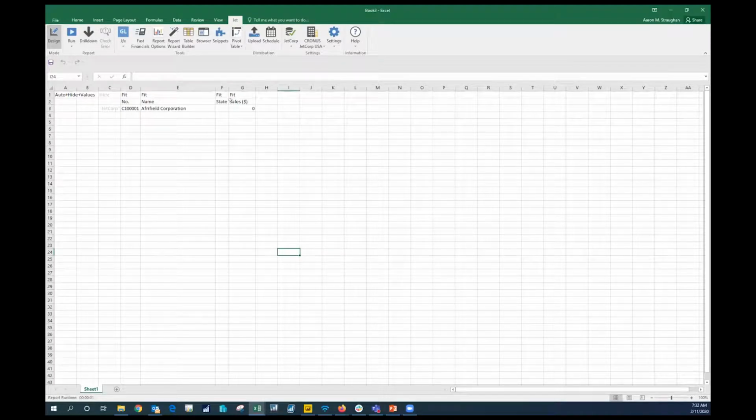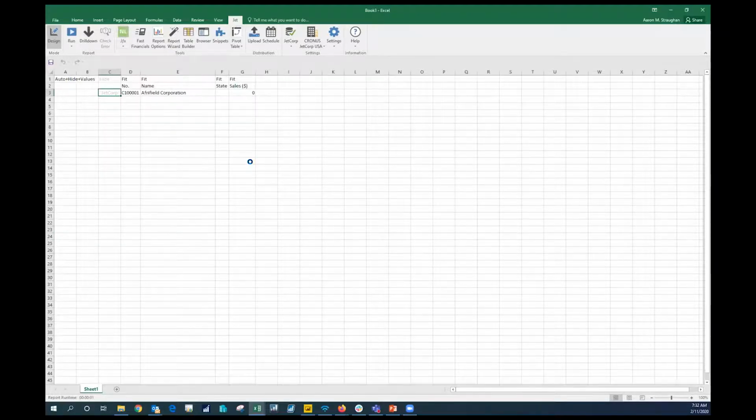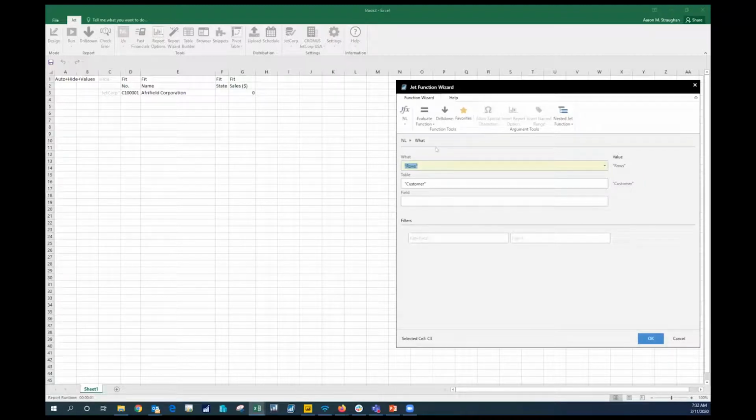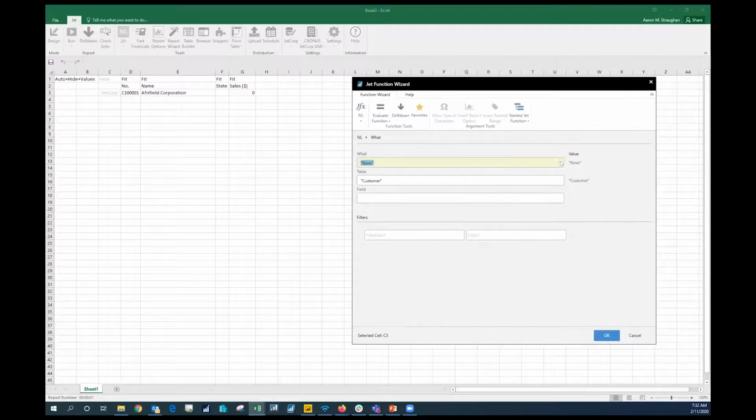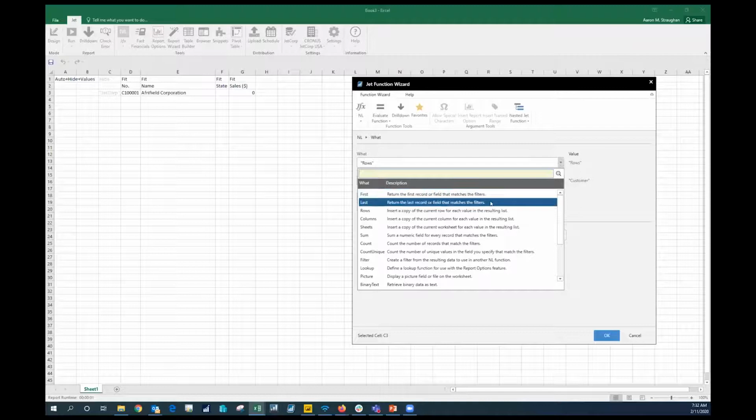You see here, these are the fields it's pulling in, but in this hidden column, this is actually the function that tool created. And so we can open it up and we can modify this now. You see it's pretty simple in this example. We're returning data across rows, pulling from this table, pulling in these fields. And we'll use these filters to clean up the data a bit, but I just want to highlight there's a whole host of different ways you can return data with this tool.